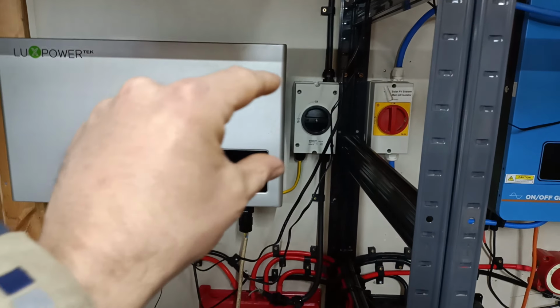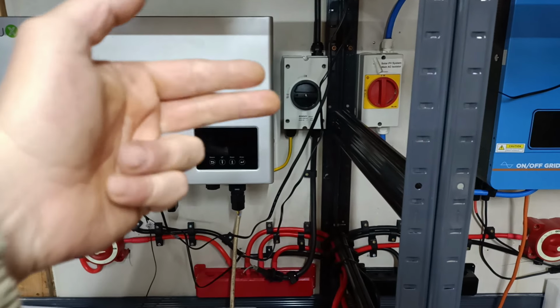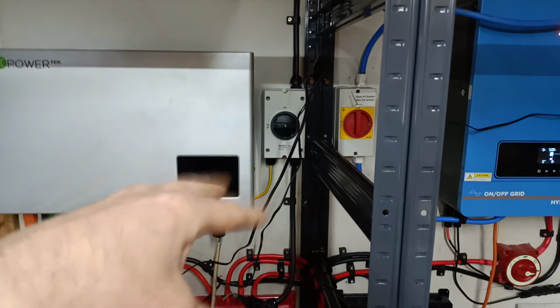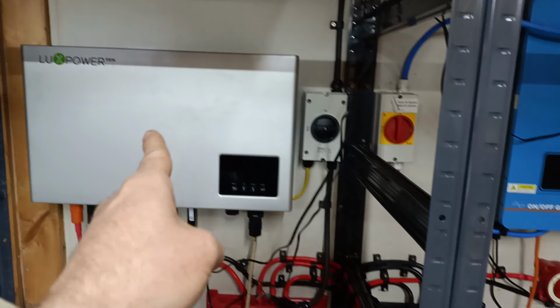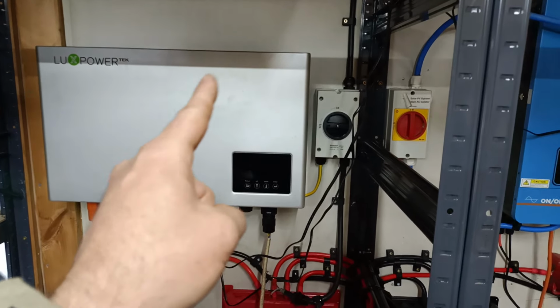Because that meter, when it was fitted, was drilled into the side of it so it can go onto the side of the switch, so it won't look pretty either. I would like to make it work. I'd like to have some metering on it, but really, an inverter should be able to keep count for me. But I would lose the lifetime totaler, so I'm quite bummed about that, actually.